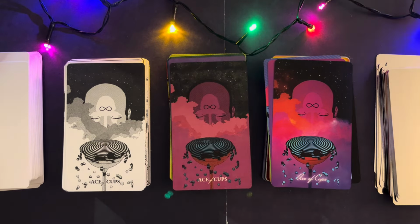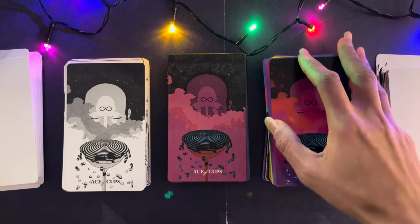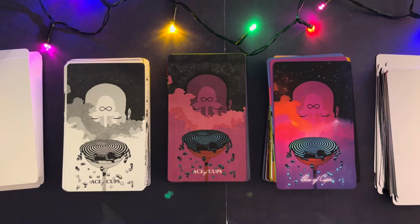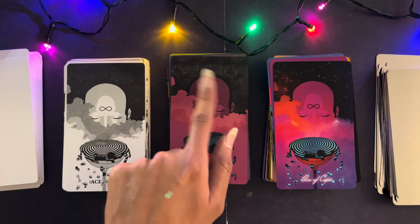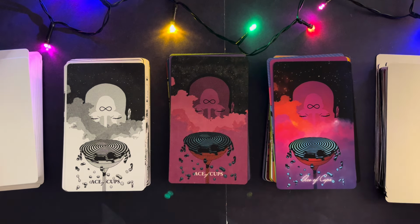Okay, let's get to Ace of Cups. In this Ace of Cups, for me, what stands out here is in the luminous, again, it's almost like there's this cloud that she's coming out of, this nebula. And so is this cup. This cup is coming out of a nebula. Here, I think it was the same sentiment, but it just didn't pop so much. However, the cosmos looks very different at the back here for the standard compared to the Infinity edition.